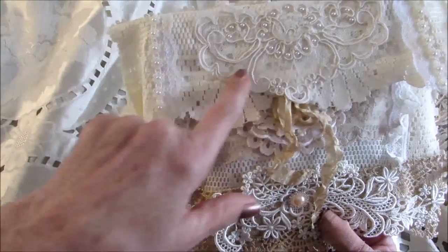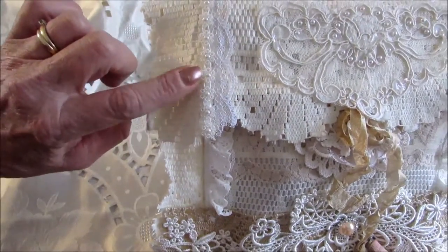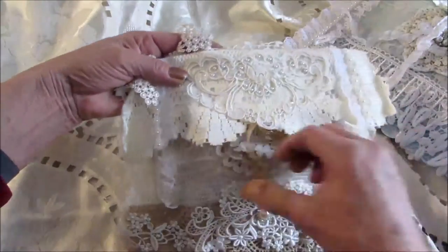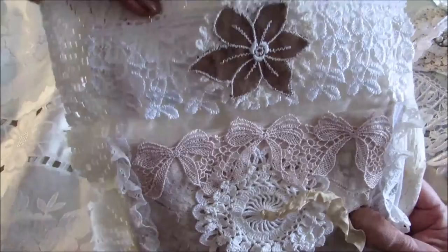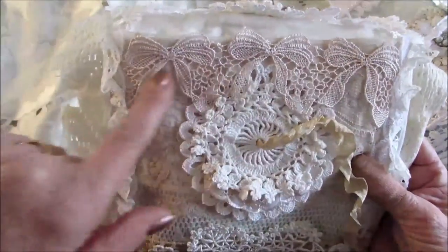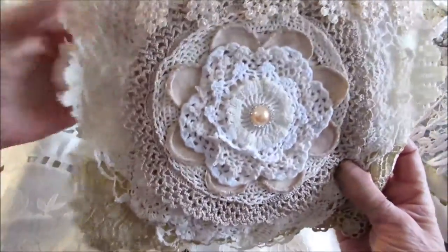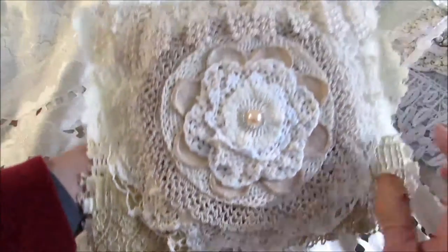So here's another one of my wedding appliques. Some lace down here and this acrylic flower trim I got from eBay. This brownish lace is from Amanda as well. More seam binding. And up here, this is from Julie. This bow trim was from Amanda as well. And here's some more of this one. I had tea dyed that, and I just thought it worked perfect on here. And then a bunch more doilies, and these I got from eBay. I just love the look of the layering.